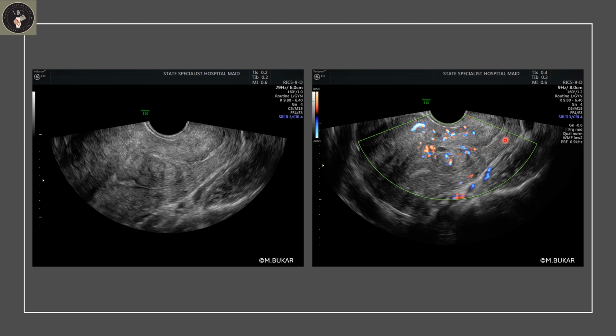But if you assess this image carefully, you realize that yes, this is the endocervix, this is the region of the internal os. But if you trace this up, see, this is the end of the endometrium here. You can see the endometrial cavity here. Here you can see the feeder vessel going into this lesion. But since the endometrium ends here, this feeder vessel is therefore not crossing the endomyometrial junction.